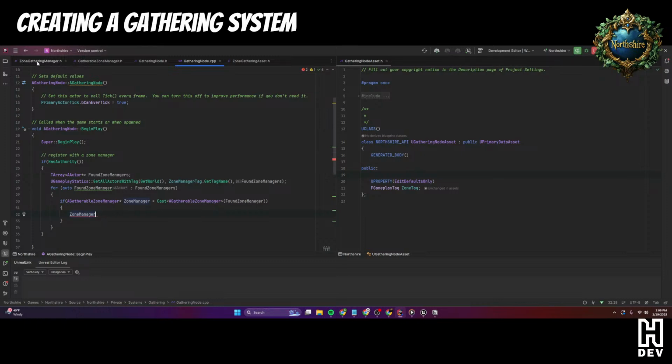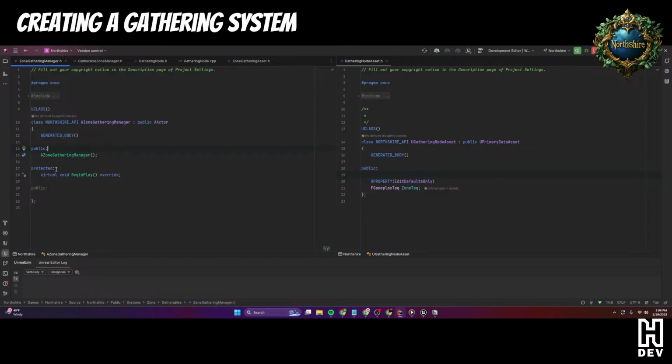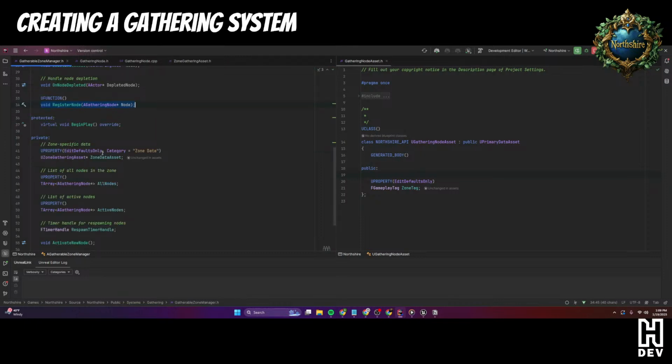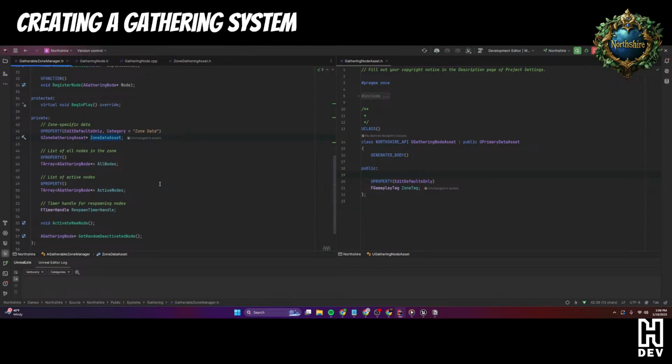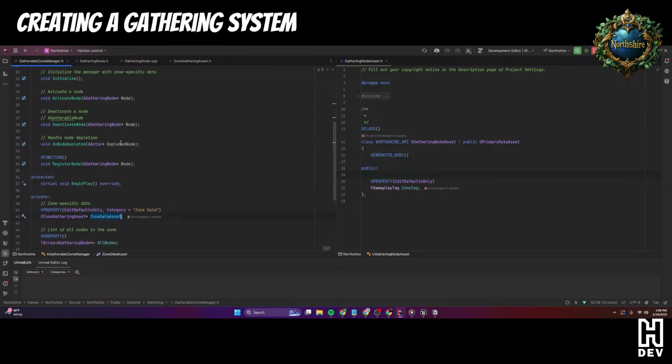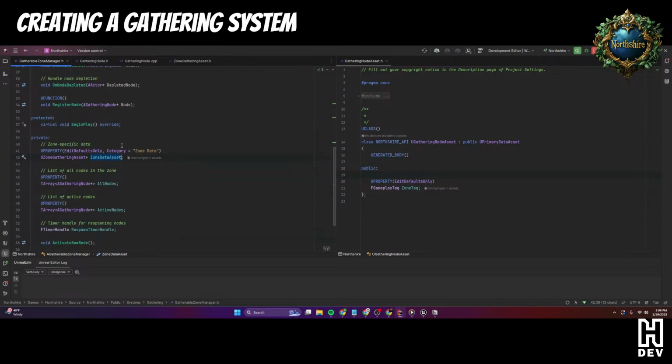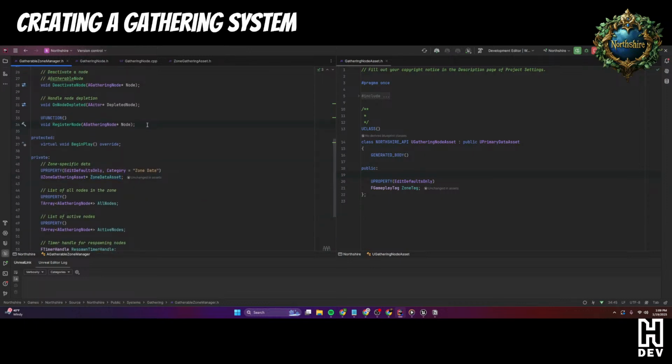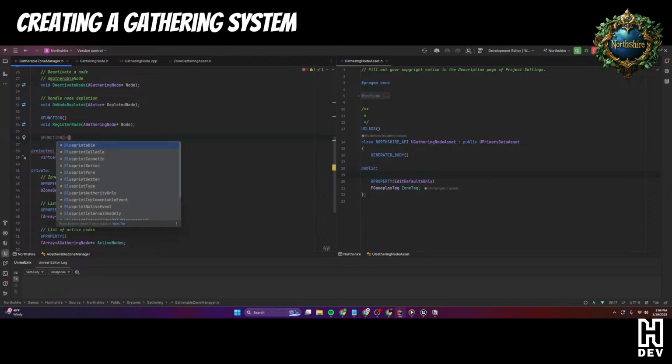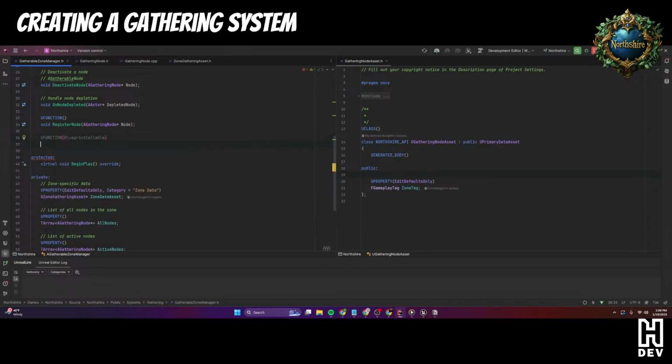So if we go into our zone manager, we need a reference to the zone data asset. So we need some sort of function in here that just returns the zone tag. So what I would do here is we can say UFUNCTION BlueprintCallable if we really want.